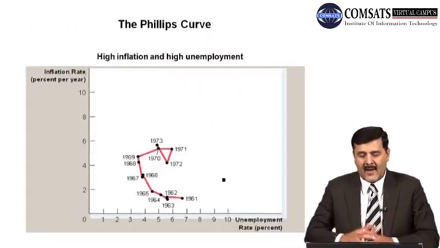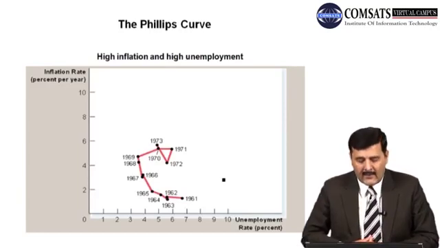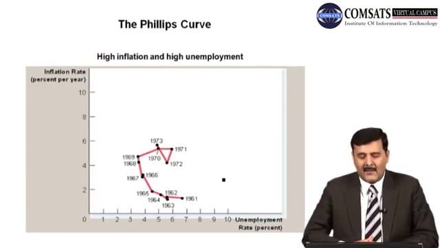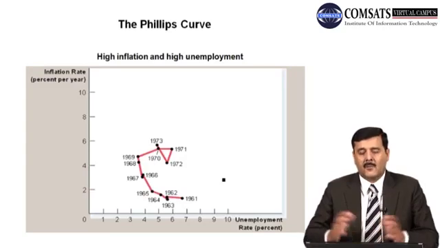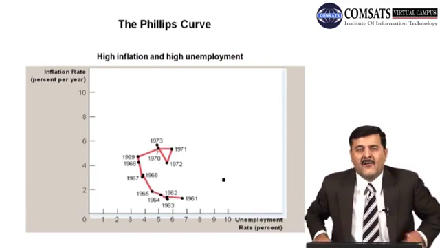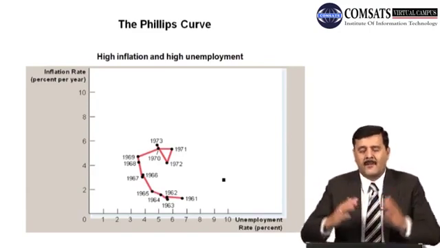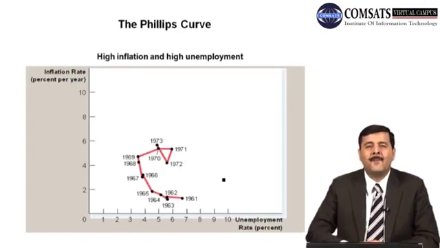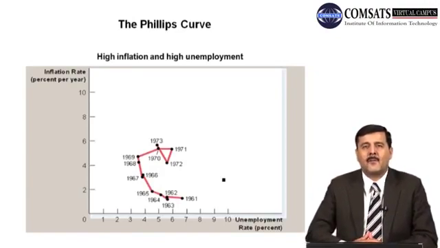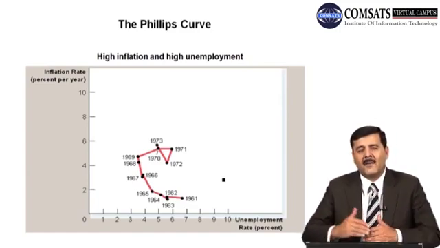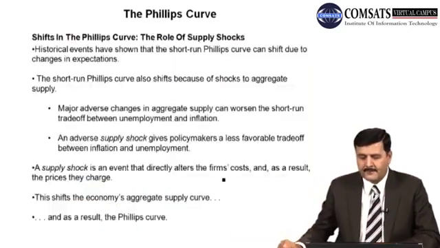If you look at this diagram, you will notice that there are some points where there is high unemployment and high inflation rate in the economy. If we talk about 71, 72 and 73 specifically, we can say that there is high unemployment and high inflation rate, or low unemployment and low inflation rate. So both are moving in the same direction, not in the opposite direction. So we can say that the concept of the stable Phillips curve was broken in the early 70s, and after that in the 70s and 80s both of these parameters were moving in the same direction, either on the higher side or the lower side.